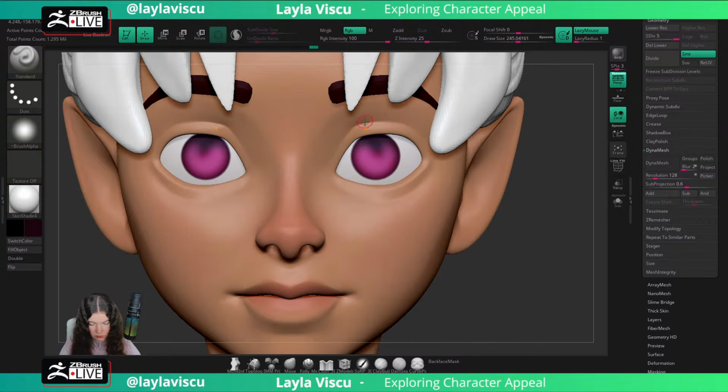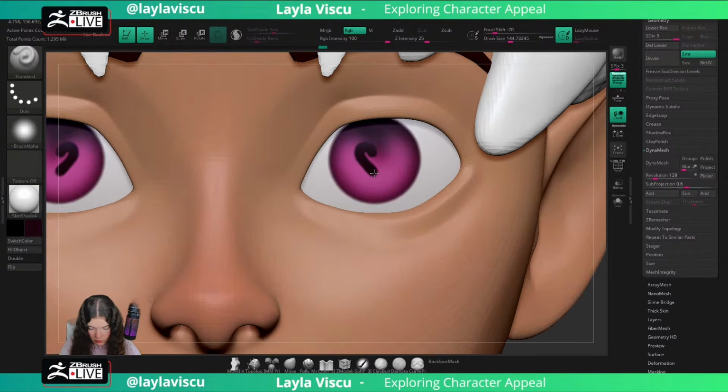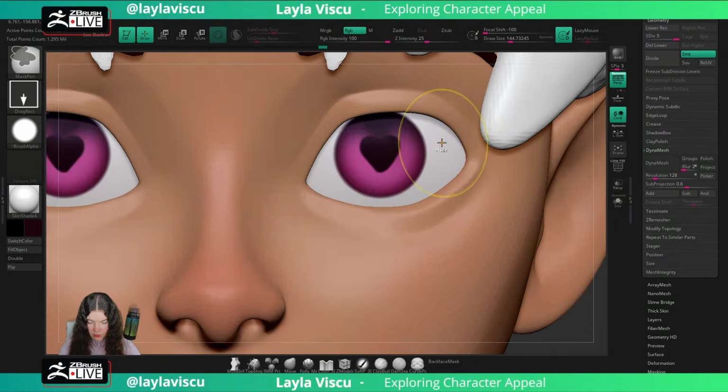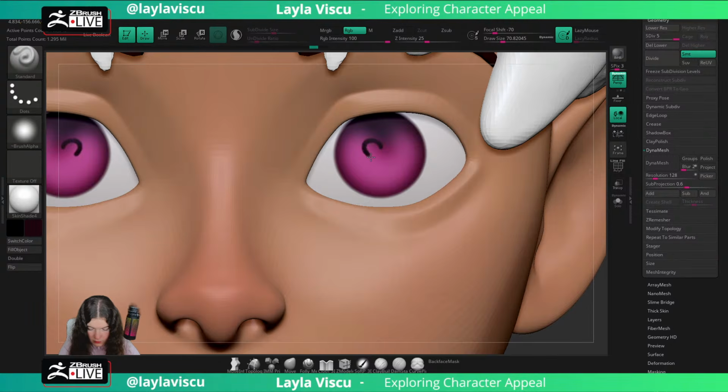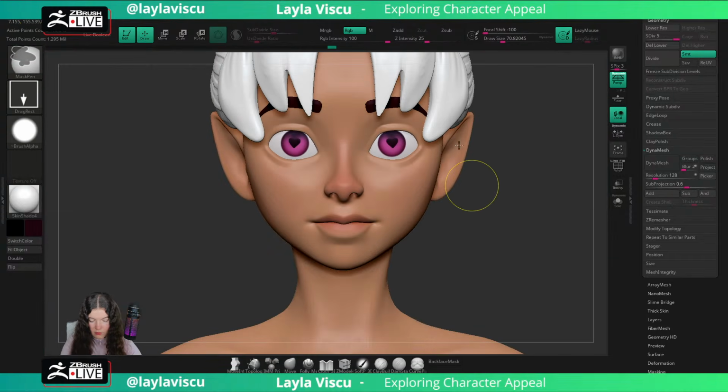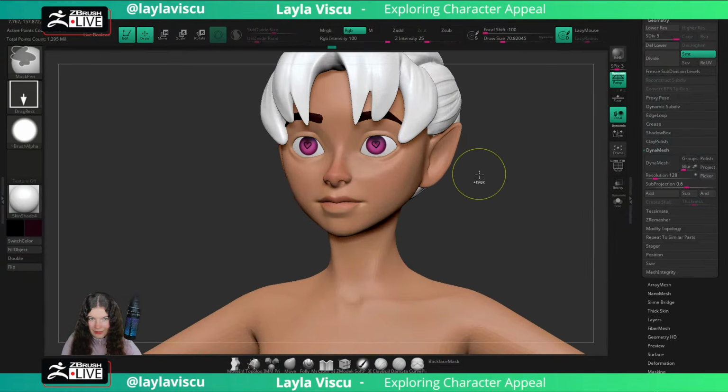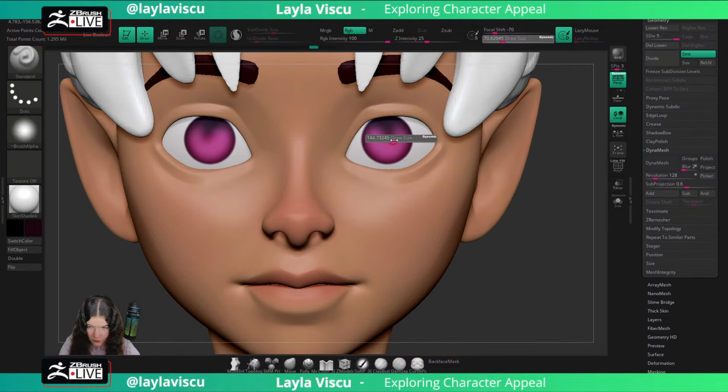Something along that. Now let's disable the lazy mouse and make the focal shift harsher, or slide it more to the left. What I want to create, but I don't know if I like it. Looks kind of goofy.